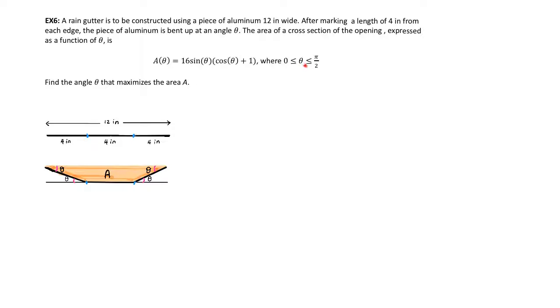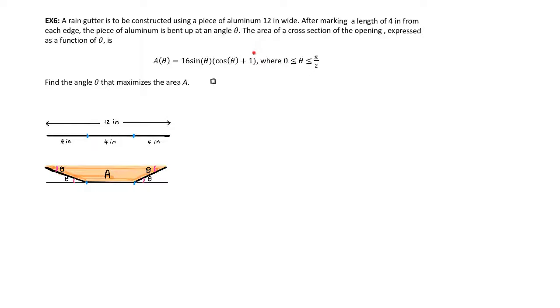Let's make sure that we keep in mind that this is the closed interval. Theta ranges from 0, including 0, to pi over 2. The first thing that I'm thinking here is the extreme value theorem. But if I want to use the extreme value theorem to find my absolute maximum, I am going to first show that the function A of theta is continuous in the closed interval. Because remember, if I don't have continuity, the extreme value theorem doesn't work. So number 1 is to show continuity.